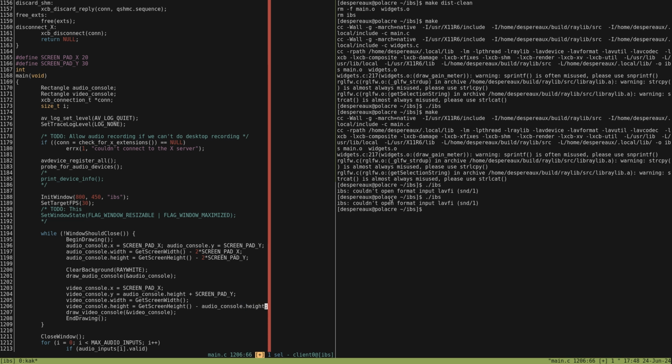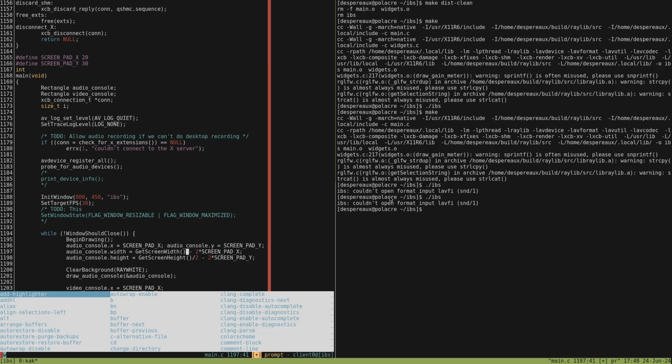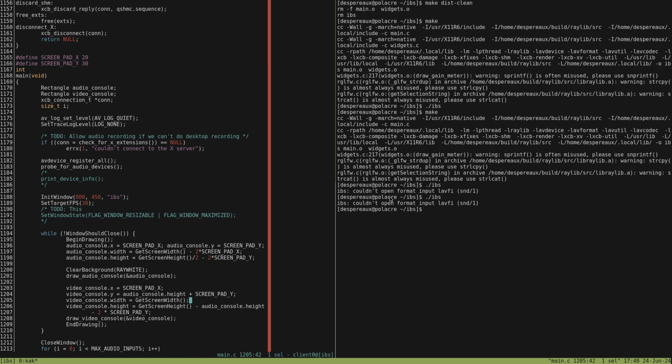Probably also minus a screen pad, something like that. I think we're just gonna do it that way. And then this is, we'll do it this way. And we can muck around with this stuff later.